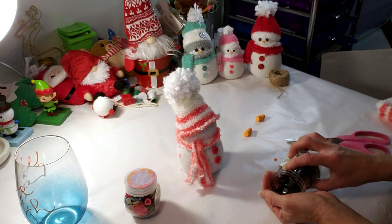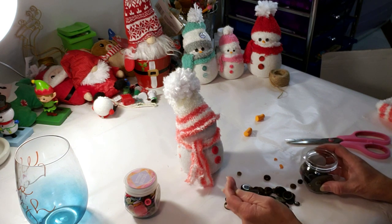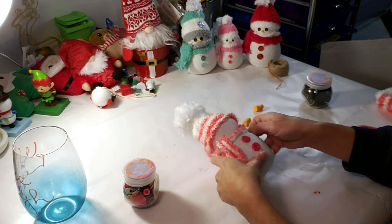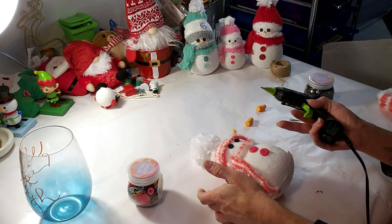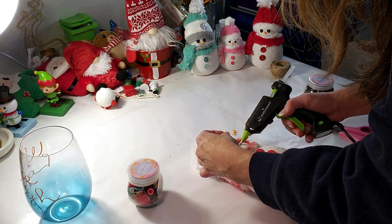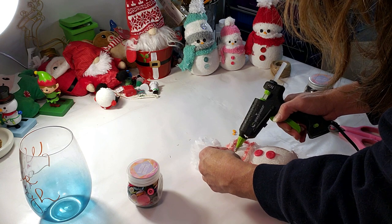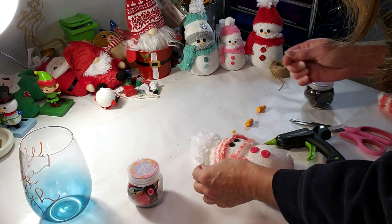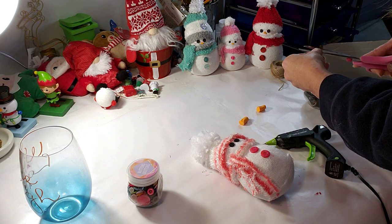Okay, using Dollar Tree buttons as well. These are the black ones, and I'm looking for two little black ones for the eyes. So I'm just hot gluing down the eyes with the hot glue gun. Now I'm taking the nose that I made and I'm going to hot glue that as well.